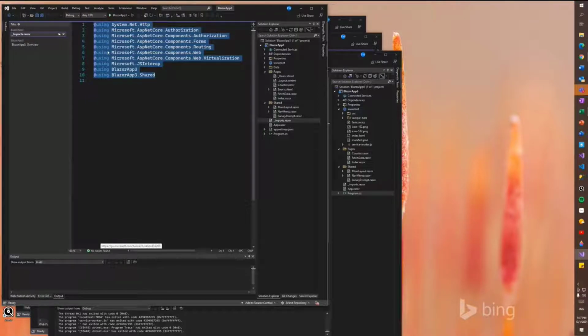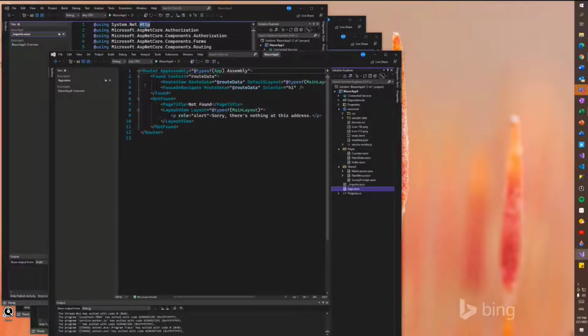An import is similar to what Jeff showed in the first session, sort of like a global using, that is going to make these particular parts of .NET available to all the pages and components in your application.